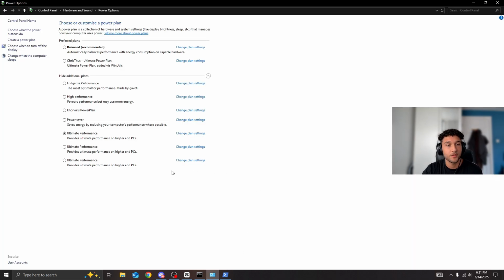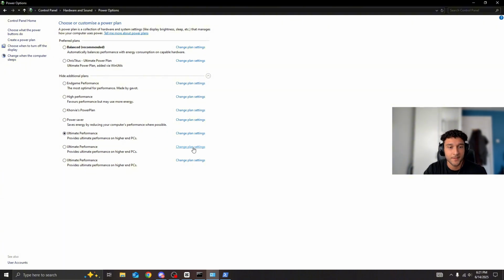But once we're done that, we go back onto the power options right here. Now simple as this, literally click on Ultimate Performance. If it didn't work for you, unfortunately you have to go on high performance. It's not too much different, don't worry about it at all. It's very similar, but Ultimate Performance obviously is the best one, so why not use it?